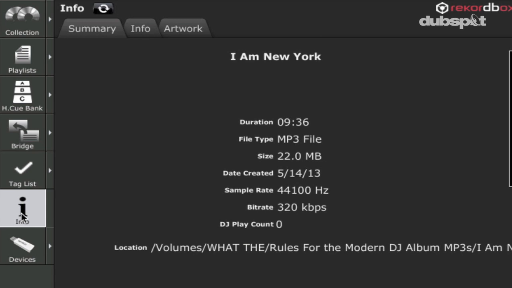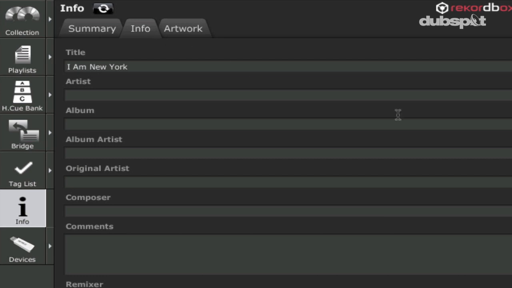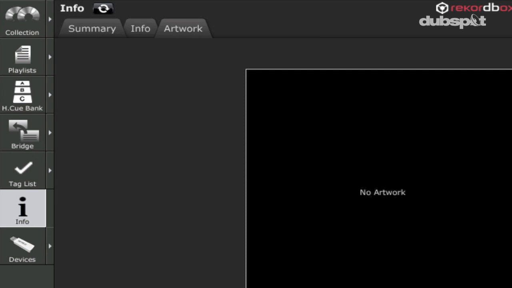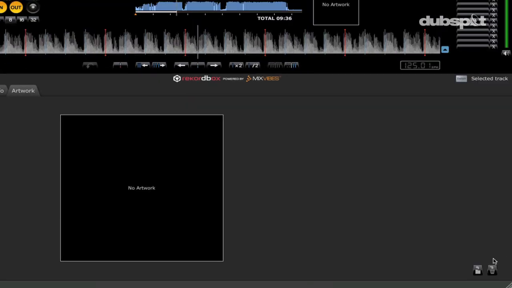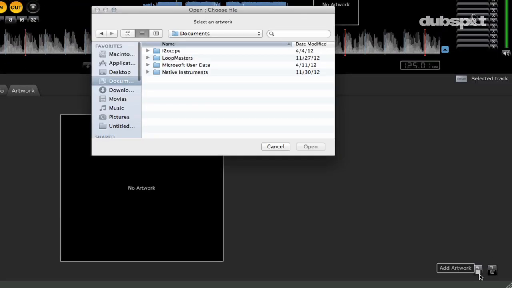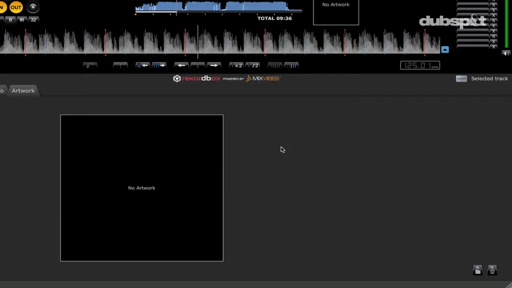And if I'm in the info tab, I can see the information in the track. So here's a summary of this track's information. And here's the real info, like really broken down. And here we have the artwork, and right now I have no artwork set. If I wanted to, I can look in my computer, find a picture of some sort, and select it, and now I could have this kind of married to that track. So every time I play that track, I can view that picture, and it doesn't have to be a picture that they gave you for cover art. It could be whatever, because, you know, who knows how your brain works.